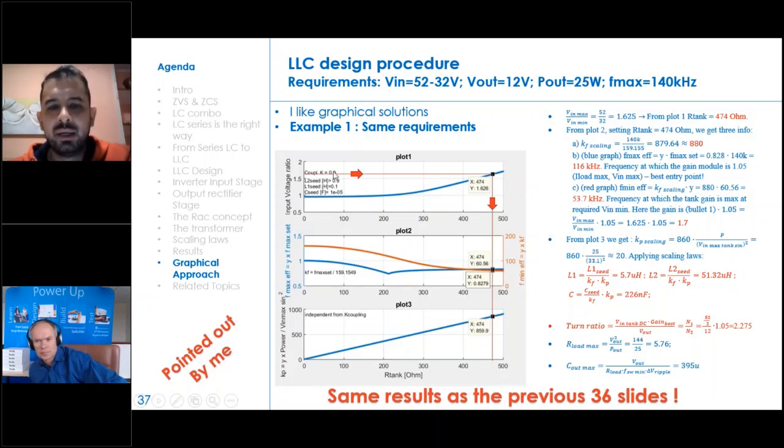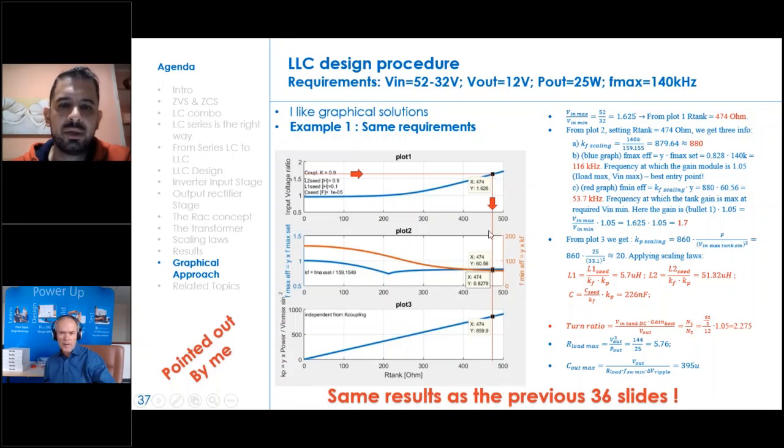This value identifies the correct tank load resistor I need to load my tank with to get the maximum gain I'm looking for. So here it is something around 474. Before it was 477. There is a MATLAB precision here that is much better, but the value is approximately the same. So this tank resistor value locks the tank resistor and the x-axis on all the other plots.